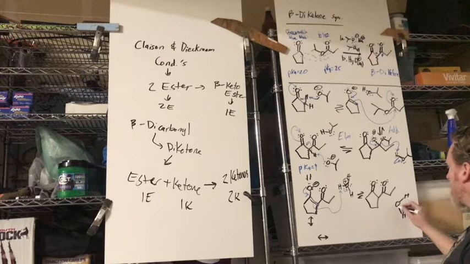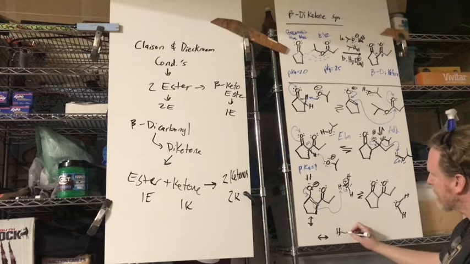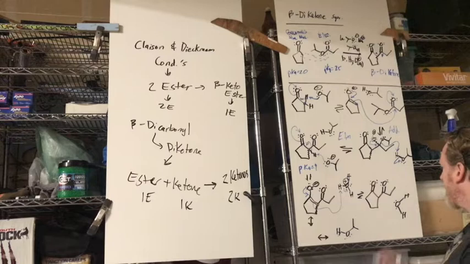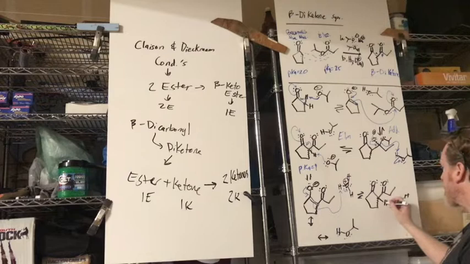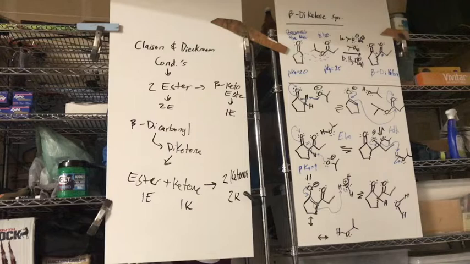Over here, he gets protonated. And then we'll label this as well. And we put a new H there to show that, just to emphasize that was added. And there we have it. It's the beta diketone synthesis. You end up with two ketones, but the mechanism's basically the same, right?